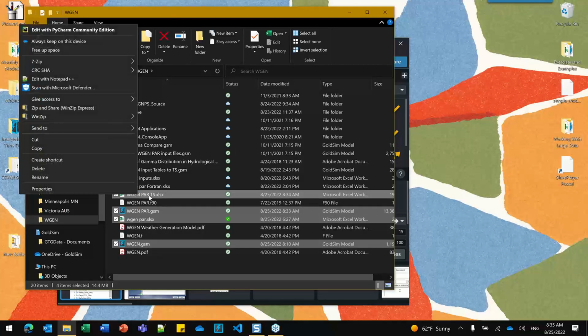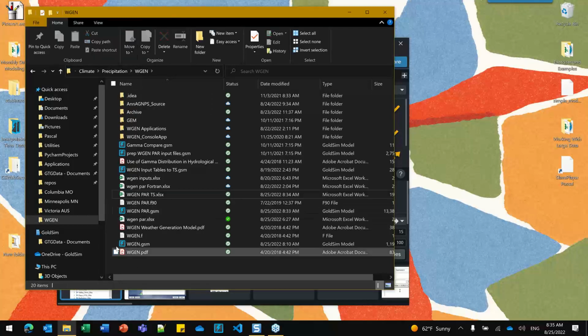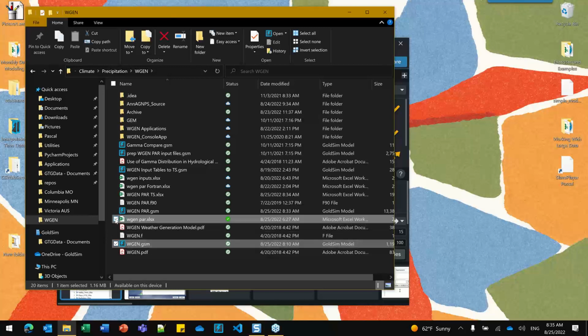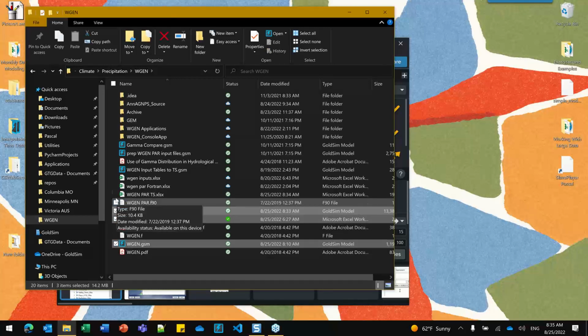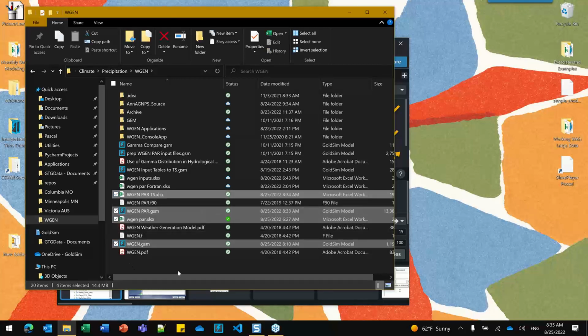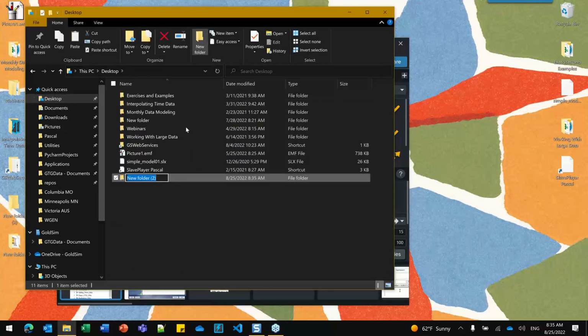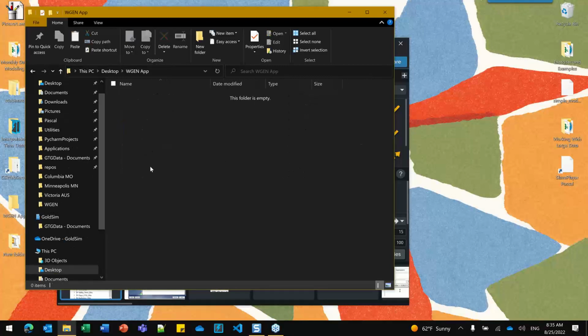If you use OneDrive, it's sometimes a good idea to make them permanently available on your computer. But another way to get around this is to just save them locally. It's not always the best idea to have these files on a cloud service when you're trying to read files from the model itself. So I'll just save them to my desktop and try this again.